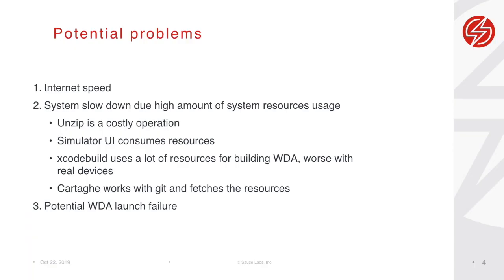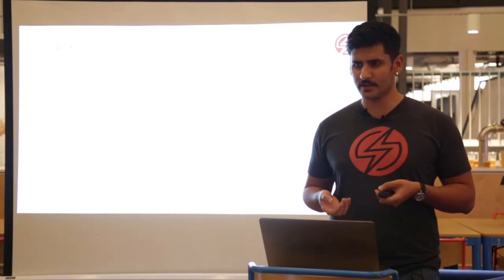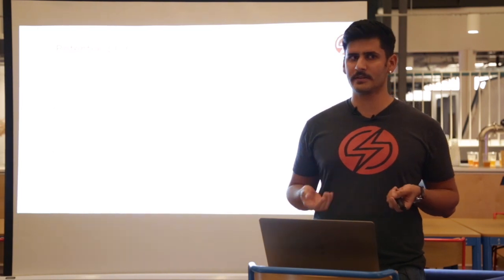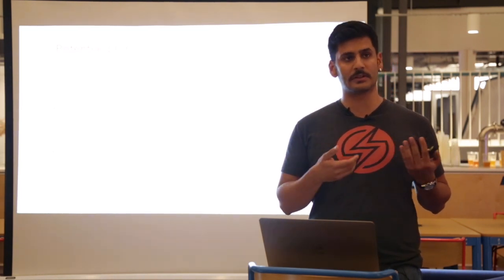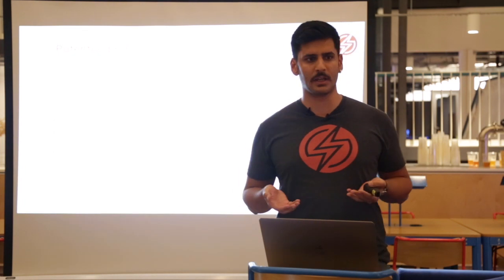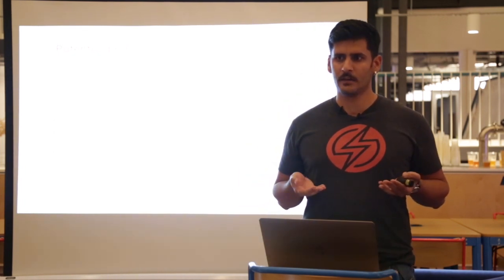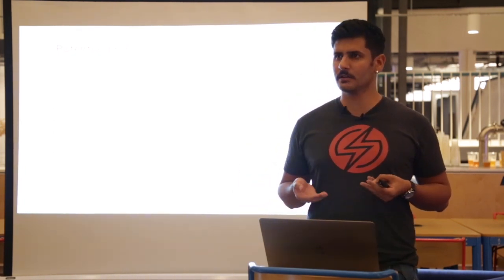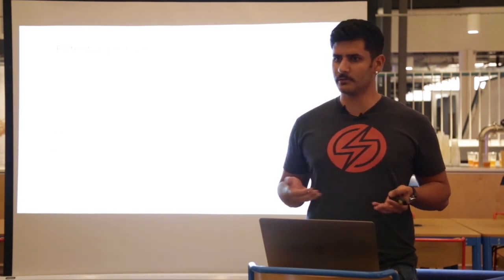The third thing is Xcode build. I will say it's a horrible tool. It's not built for CI, but it's a CI tool. So in the case of Appium, when we're testing on iOS, WDA is built by Appium. And if you have this happening in parallel, you get really, really weird results.